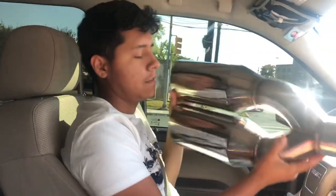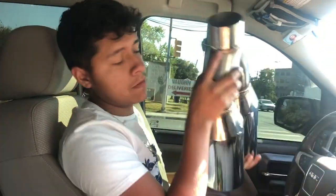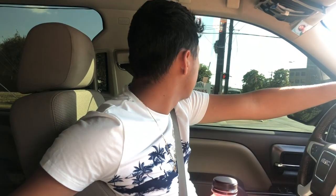Today, I'm gonna be installing these tips. They're 5-inch tips. I've been pretty hyped about installing them since I got them in October. I bought them at an October Truck Madness in Houston.